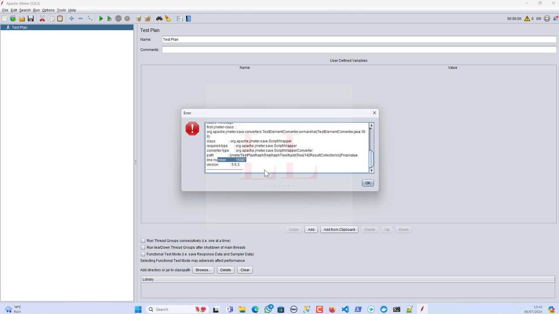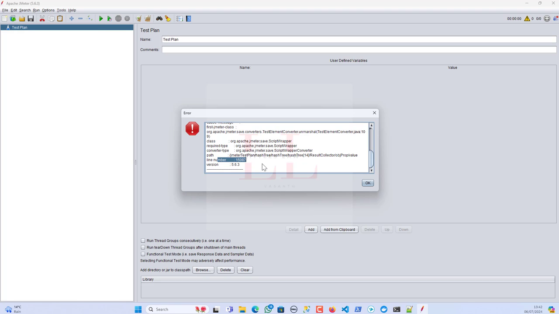The cause it has given is an end of file exception, and then you can see the error, which is com.thoughtworks.xstream.converters.ConversionException. In the same way, you can even see the cause exception error here, and the class, which is org.apache.jmeter.save.ScriptWrapper, required type, convert type. So everything is there, and it even gives the line number.